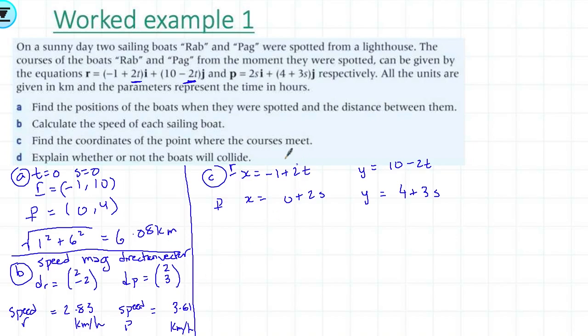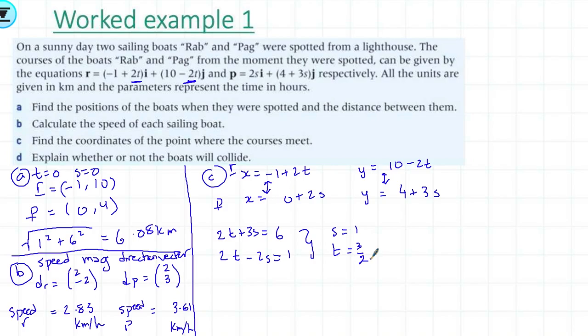And you just go on simultaneous. So you can equate these with each other, equate these with each other. You'll end up with two equations and two unknowns. So one of the equations is 2t plus 3s equals 6. And the other one is 2t minus 2s equals 1. And when you solve it simultaneously, it will give you that s is equal to 1 and t is equal to 3 over 2. Now, we're not done.